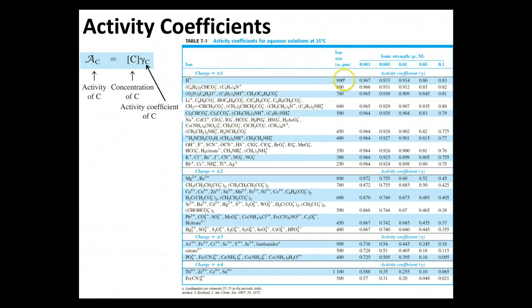But let me highlight something. What we're focusing on is how big the ions are. So H plus is obviously going to be our smallest ion. It's basically just the proton. And then for some of these, they end up looking bigger. Now, you might say to yourself, wait a minute though, that doesn't make any sense. How could H plus have an ion size that makes it at the top of this scale, and yet you just said it's the smallest of these actual particles?